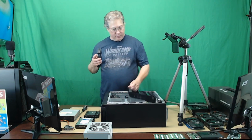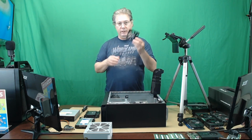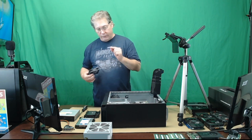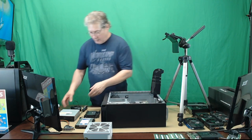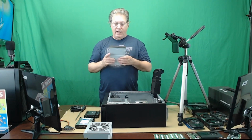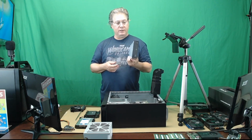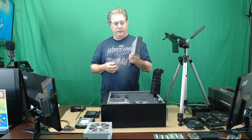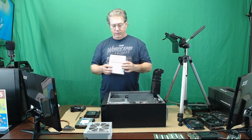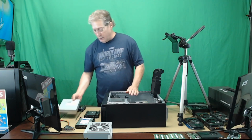One more thing I like to do is to have a little bit more case flow. So we've got an Arctic 90mm that's going to go here in the front, and we're going to improve case flow just a little bit. This case did not come with a DVD drive, so I have quite a few of these laying around because whenever I junk a system, I try to pull apart the system and take anything that could possibly be used in the future. And what do you know, this is a DVD-RW, perfectly good drive.